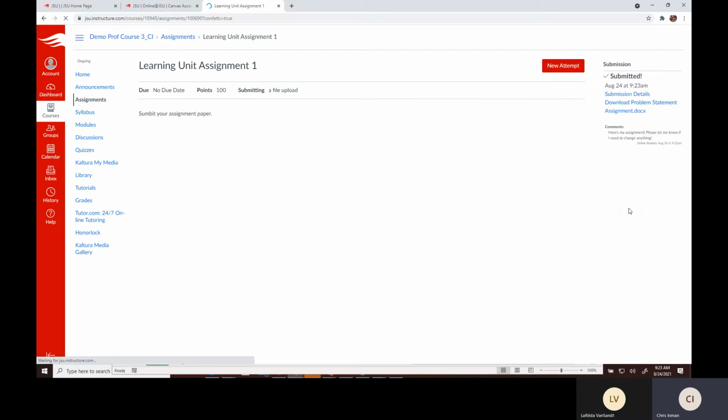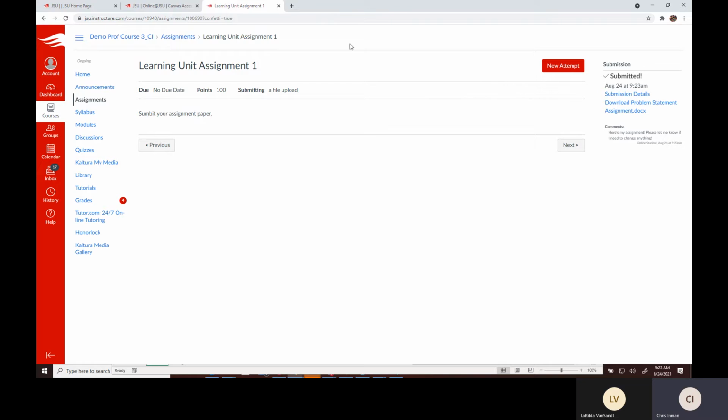And this is what it looks like when they submit. See that? The party. So that lets them know that they submitted it successfully. Now, in terms of due dates, if an assignment only has a due date, they can still come in after the submission attempt and submit again. But if it has an until date, then it closes. So it's like a range, you open at a certain time and close at a certain time, and it will actually close.